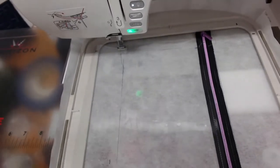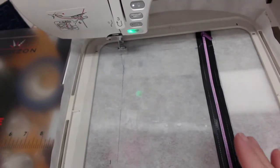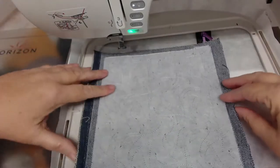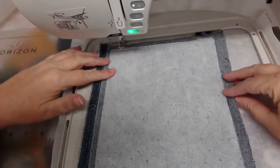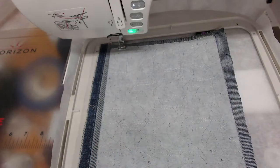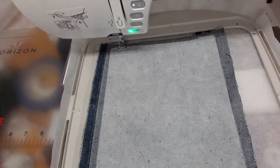Okay, so we are now up to the last colour. So I've got my vinyl on there. And what I'm going to do is take that quilted panel and we're going to lay that over the outline so that it becomes the backing. The other thing that we need to put on, of course, is our lining.